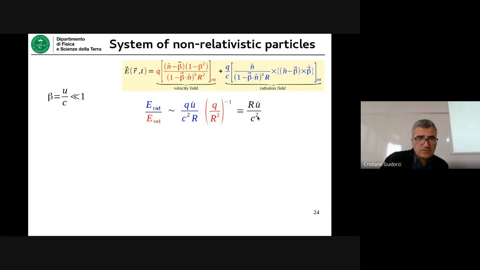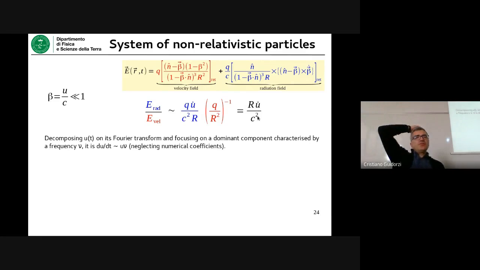Why is this interesting? Well, because if you think of the motion of the particle as something periodic or essentially approximately periodic, you know that if you think of U as a function of sine, cosine omega t, where omega is the pulsation of the corresponding periodic motion, you know very well that when you time derive a periodic function of time, you gain an extra factor of omega, and as many omegas as many times you derive.